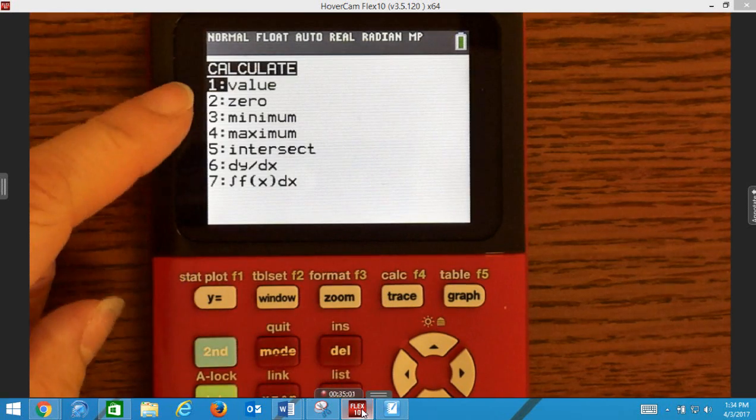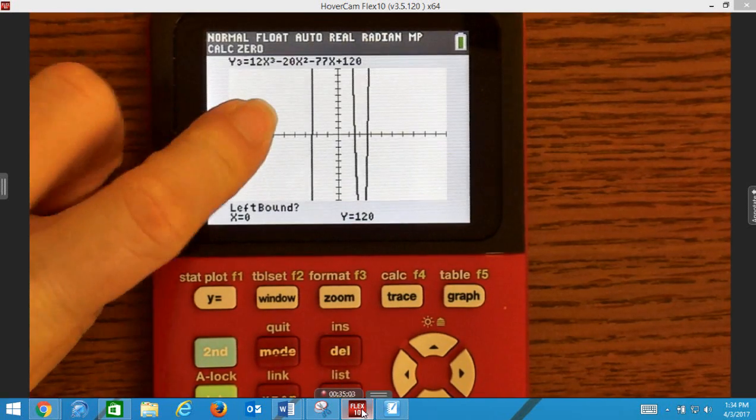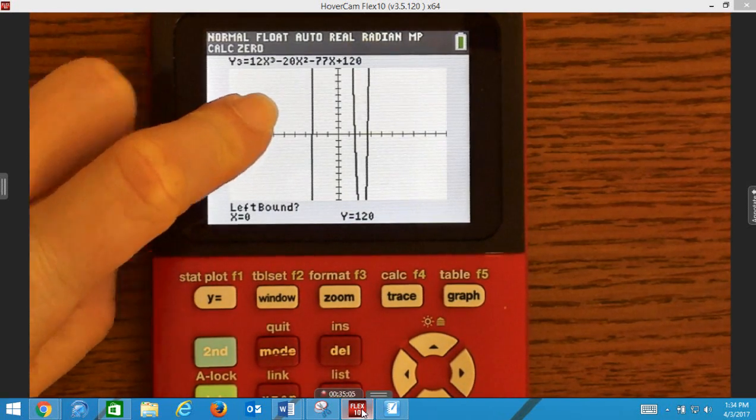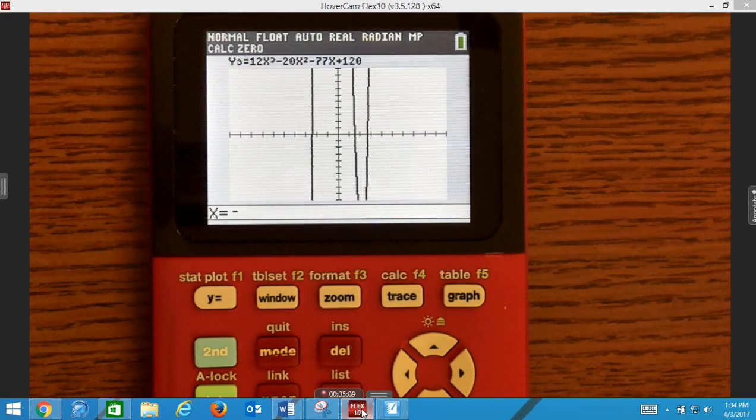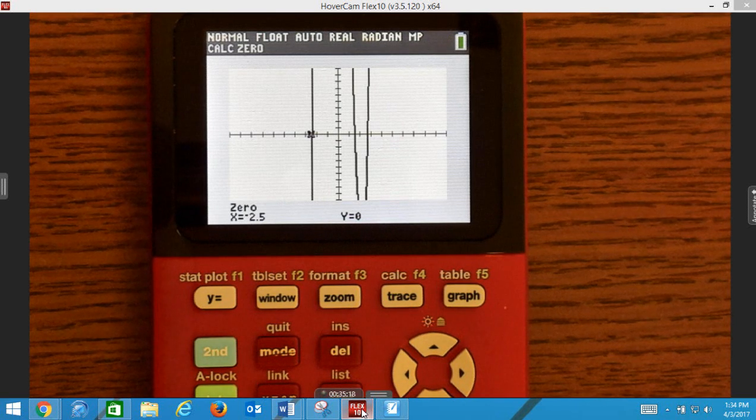second trace, 0. I'm going to choose the left one first. So I'm going to go negative what? Negative 3, negative 1, negative 2-ish. And it tells me that we do have a 0 at negative 2.5. Is that number rational, meaning it can be written as a fraction? What fraction is that?